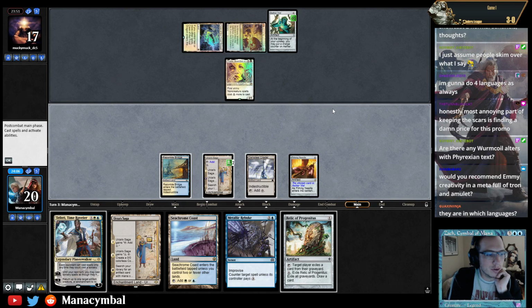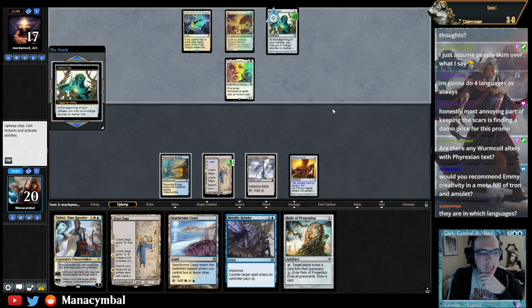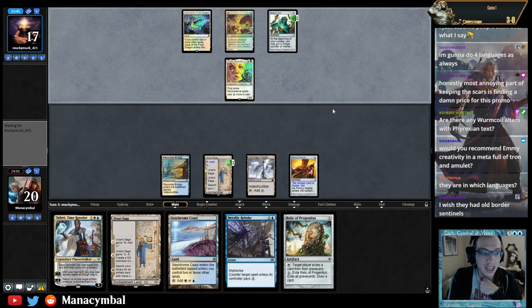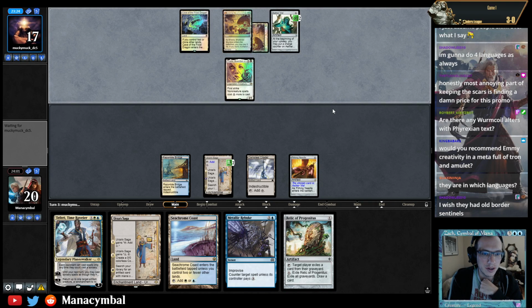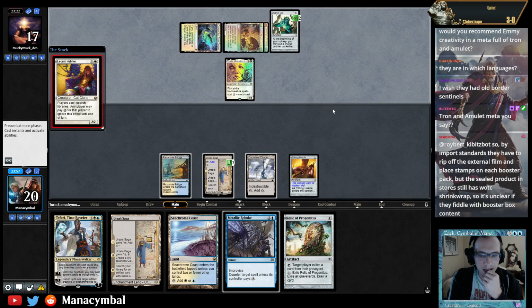Would you recommend Emrakul creativity in a meta full of Tron and Amulet? No, I wouldn't. You can beat Amulet. I did it 3 times in my challenge win, but I played real tight. I got fairly lucky. You could put more Aether Gusts in the sideboard, but Tron is a real problem for that deck. You can bend your sideboard more and put some Spreading Seas in the main deck. But if there's a ton of Tron around, I don't recommend Emrakul creativity. If you're going to play creativity, probably play the Titan build or something a little bit faster of a clock.